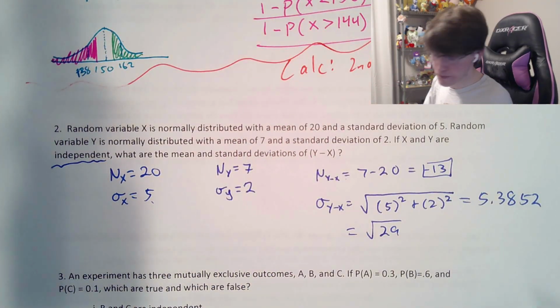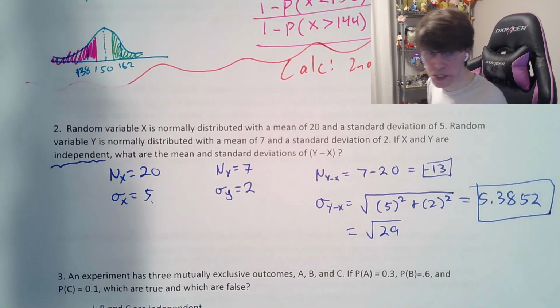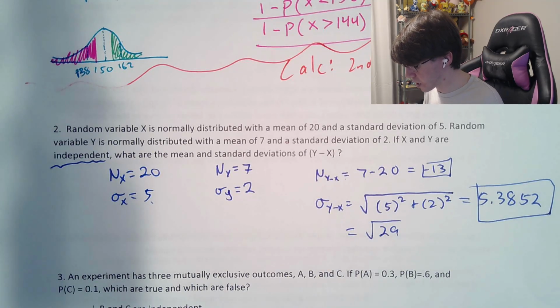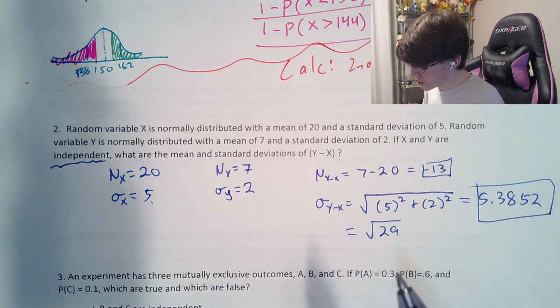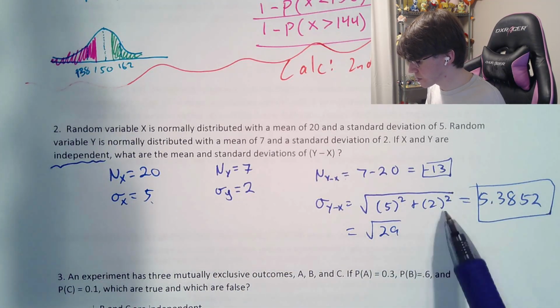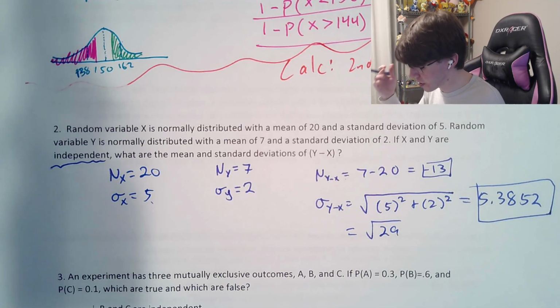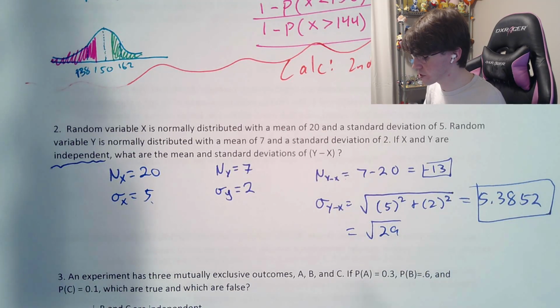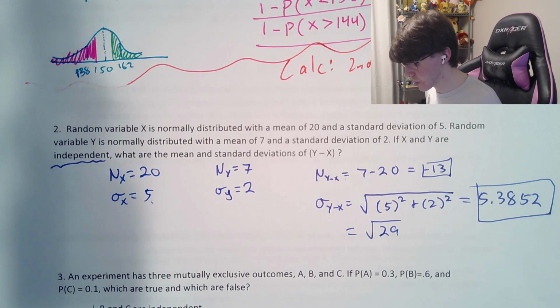And that's the whole problem. That is all it's going to ask once in a mean and standard deviation. Do you know this formula, yes or no? So again, for the mean, you subtract the two just like it is. If it was addition, you'd be adding it. And for the standard deviation part, adding and subtracting are the same thing. Either way, you're going to square the first standard deviation, square the second standard deviation, add those results together, and then take the square root after the fact. Please be careful. You cannot take the square root first and then do that. Otherwise, you'll get 7, and that's not right. So be careful.